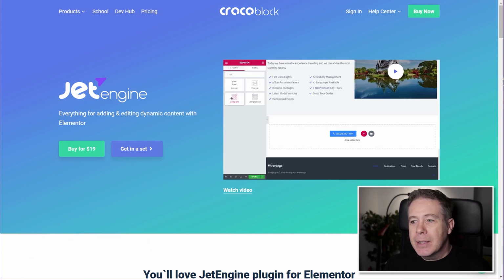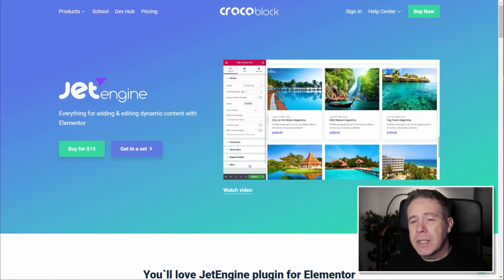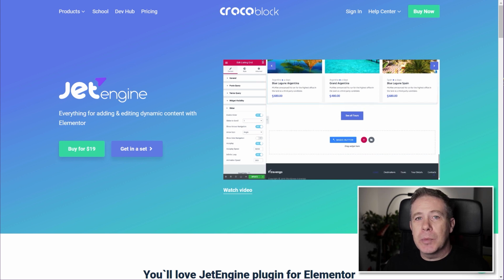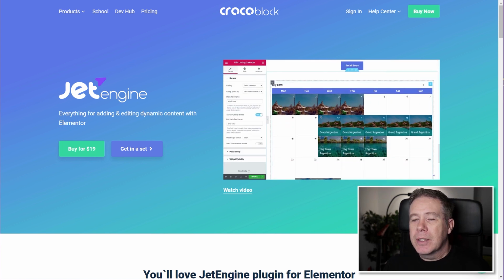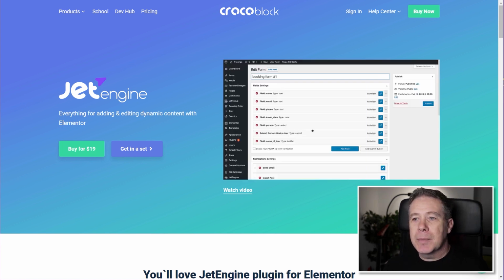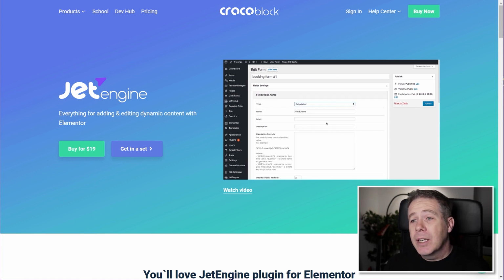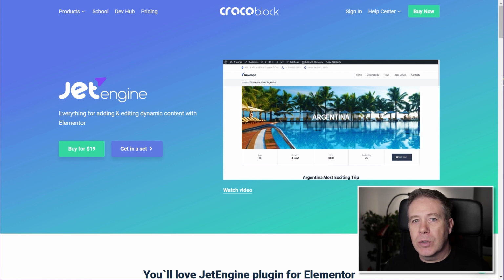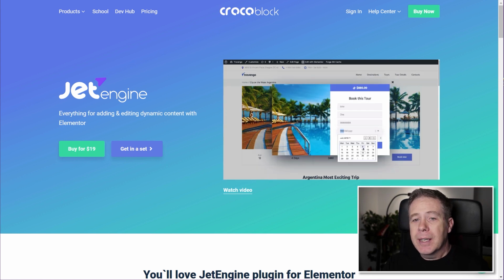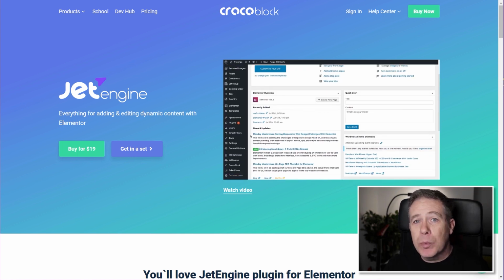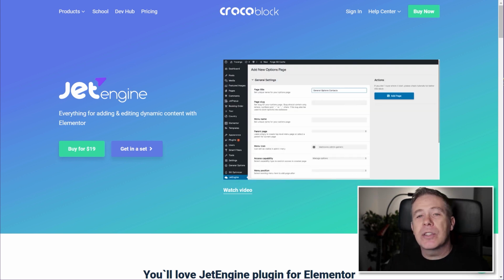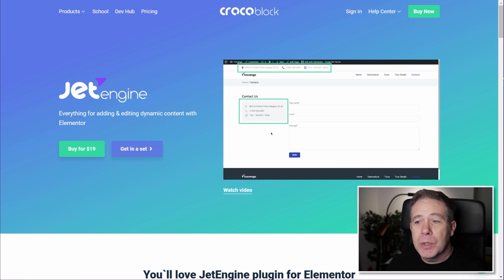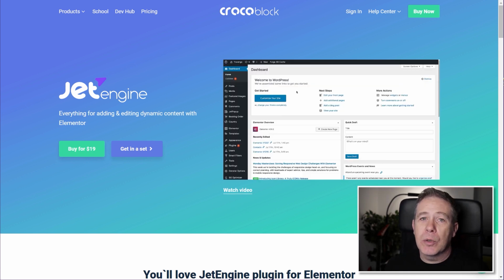One thing to bear in mind, this is the first release. This is 2.2.0. So there are potentially some bugs and some issues, some things that I've come across that the developers are going to take a look at releasing an update for in the next day or two. So hopefully when you see this, these will either be fixed or they'll be fixed in the next day or two. But if you come across anything, let me know in the comment section below: any problems you found, any quirks, anything that just doesn't work as you would expect it to, and I'll try and pass that on to the developers and see if we can get some fixes pushed out quite quickly.